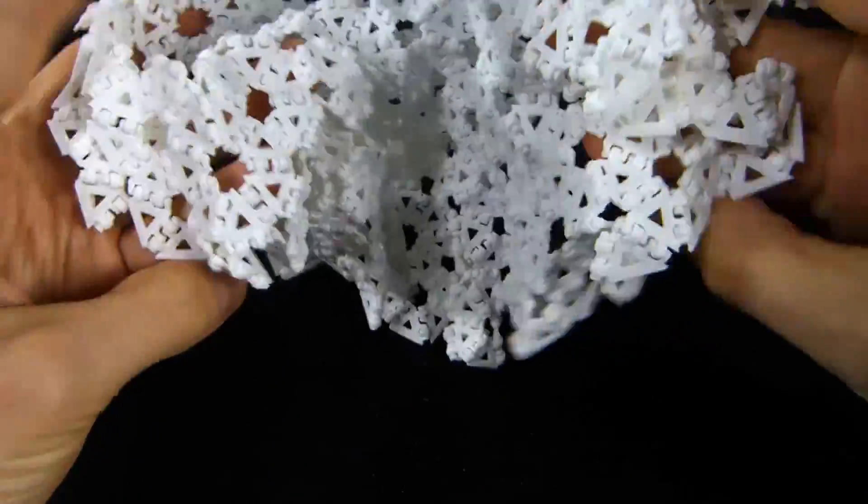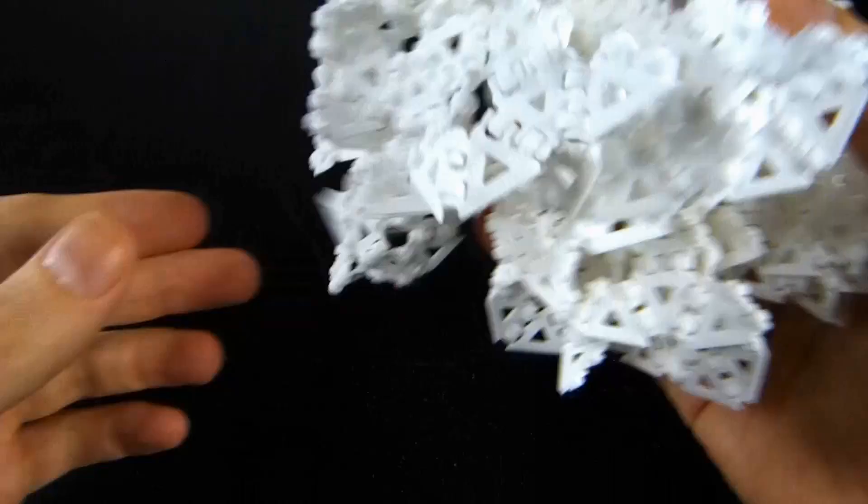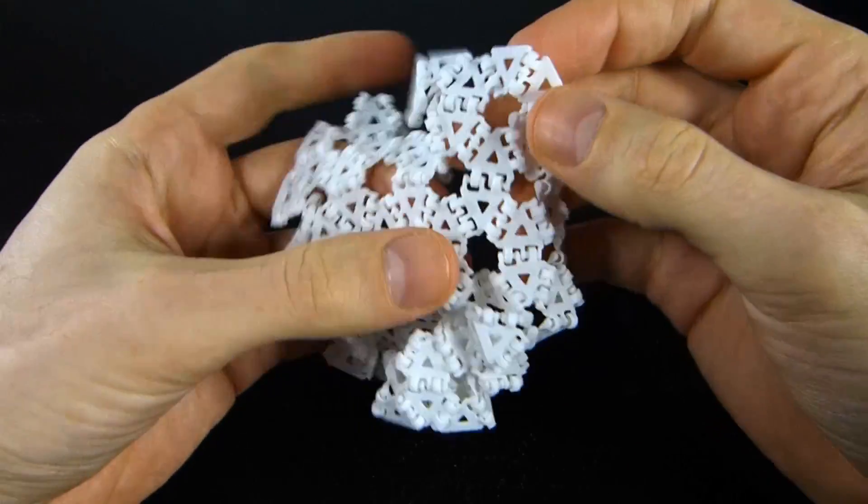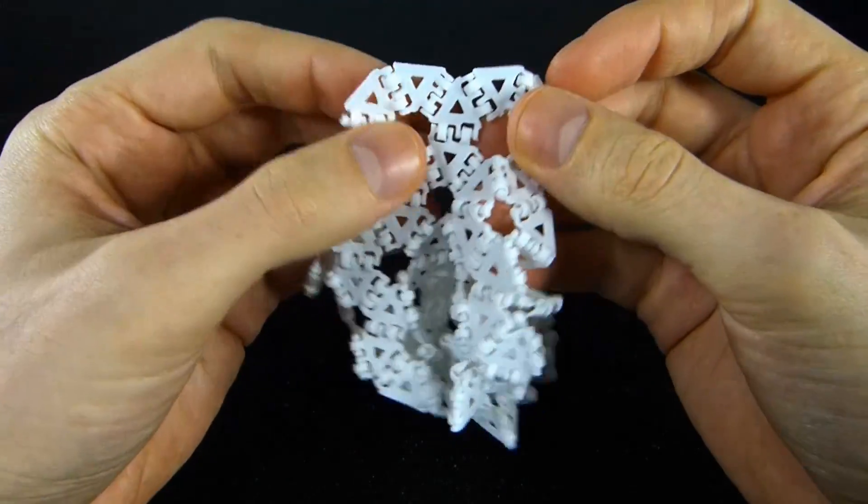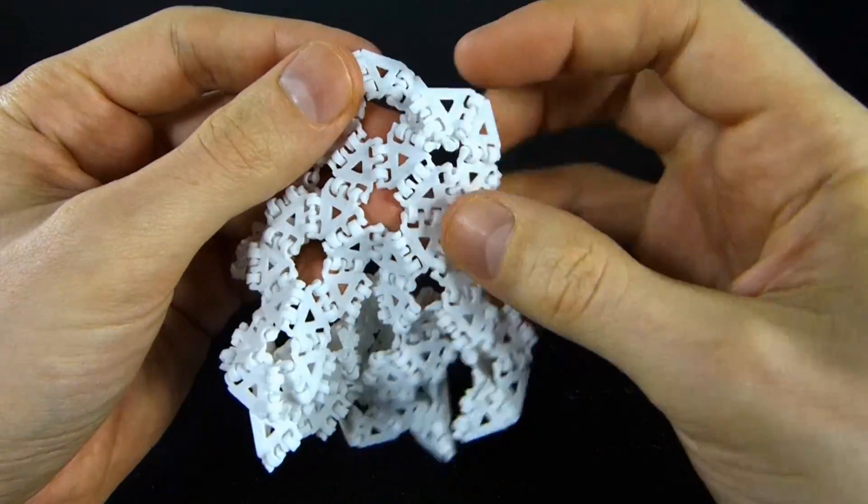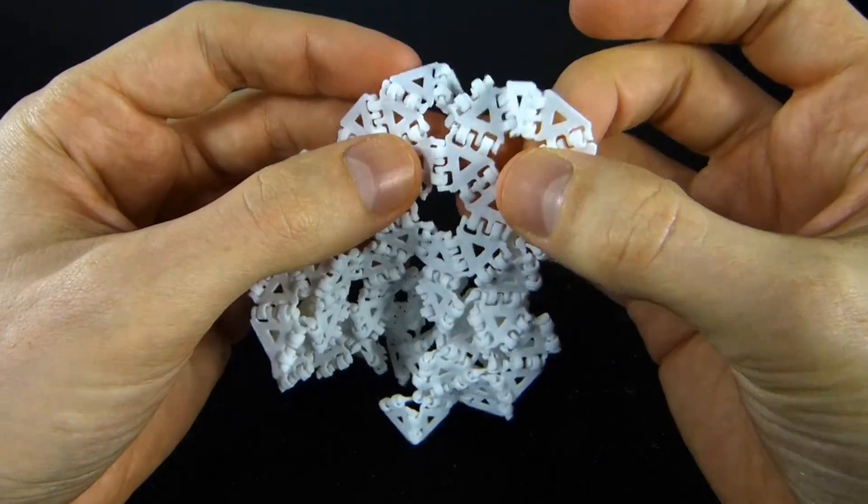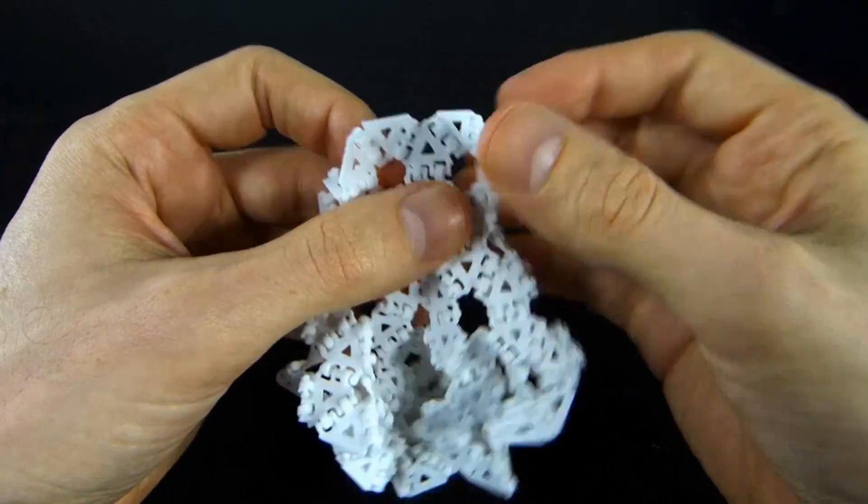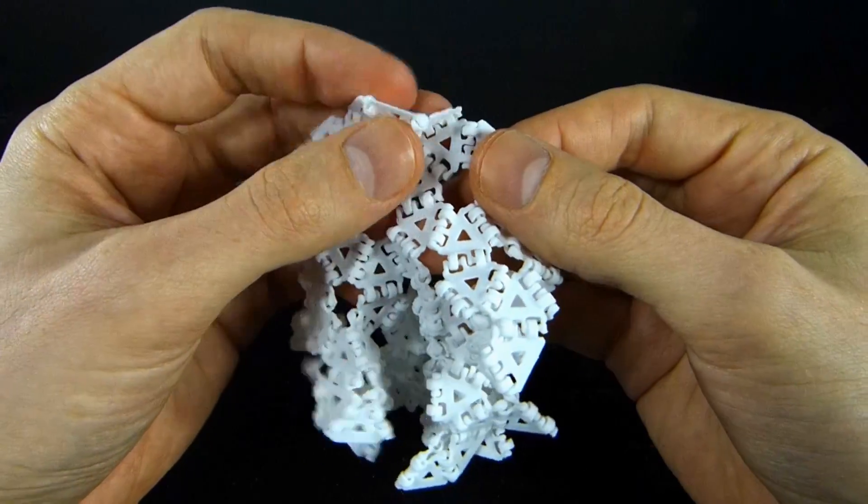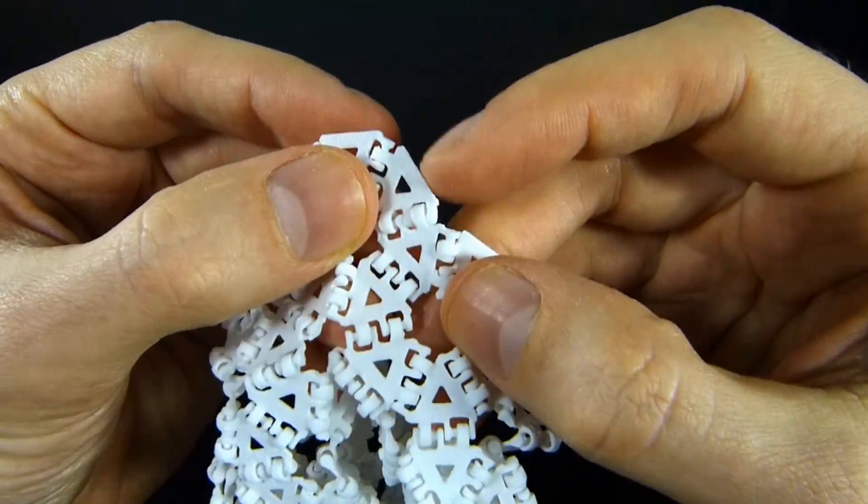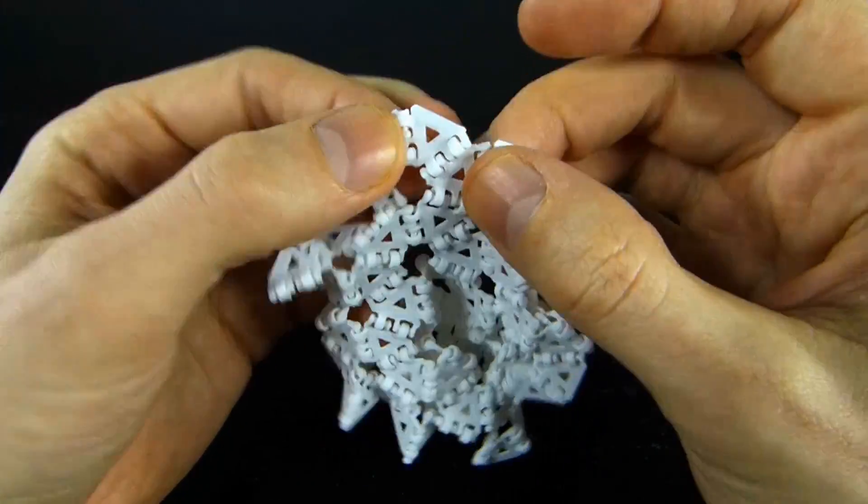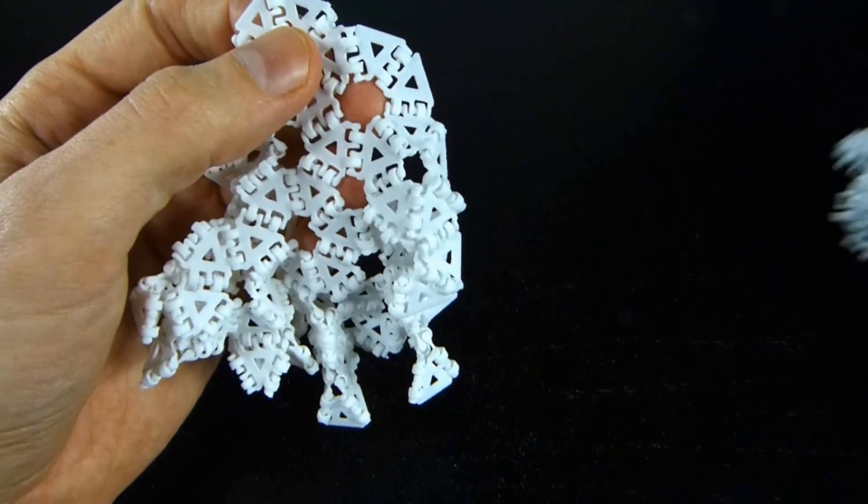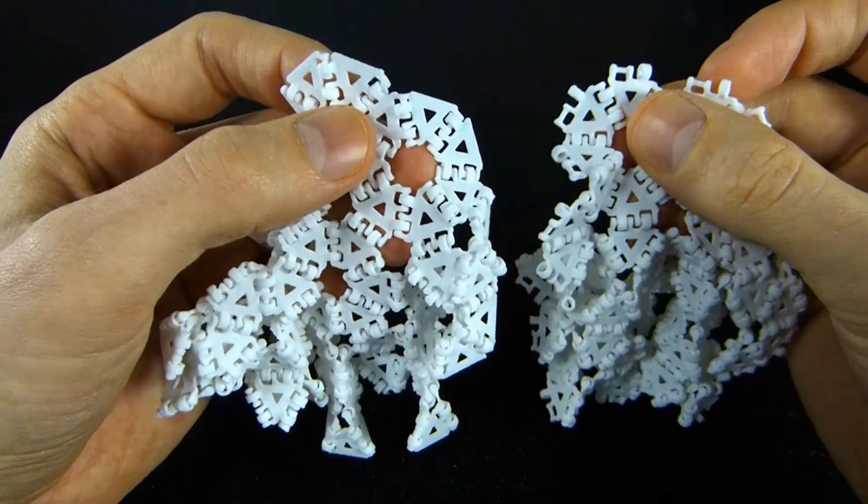And so, what else? One more thing. So, again going back to this guy, the radius 3 guy. So there's sort of a question of how I did the boundary of this. So what I've done is all of the triangles in the interior have hinges on all of their sides. But on the outside, I haven't put hinges on here. And this is something of an aesthetic choice. You could put little bits of hinge parts on the outside, but they won't do anything. You can't connect it to anything. It's printed in place. But at the same time, you might say, well, shouldn't those pieces be there?